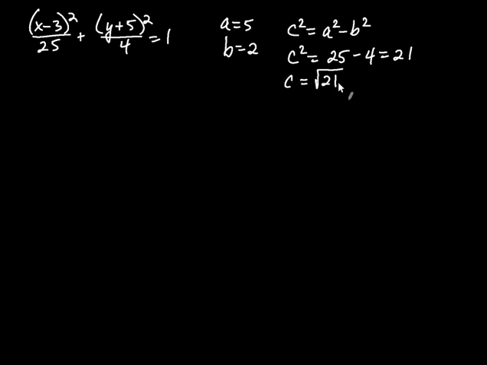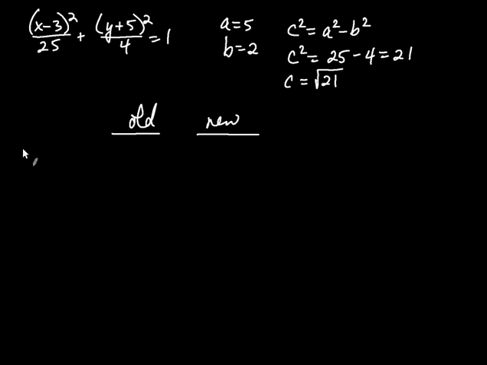Okay, now before we go farther, it's nice to identify some information about this ellipse before we look at the graph. What I like to do is create a column for what it would have been without the shift, without the -3 and the +5, and then create another column with what it is with the shift, which is what we care about. The reason is that I'm going to simply shift all these ordered pairs based upon these numbers here. So let me write the first column, let's call it old, and the next one will be new. Old will mean what you would have had if there was no shift, and new will be what you do have because there is a shift.